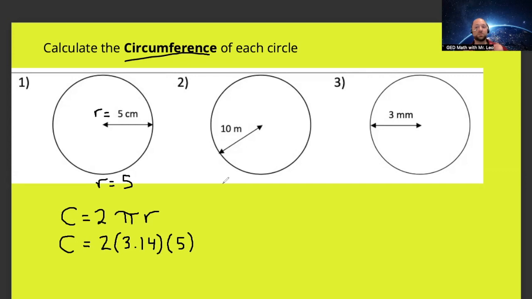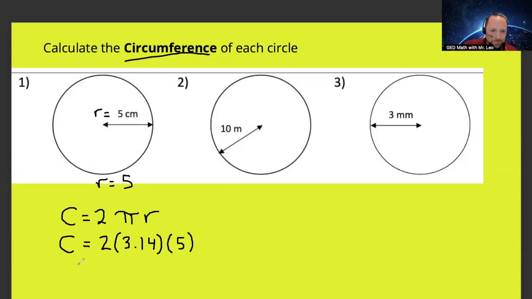I've seen some questions on the GED where this step itself is the answer. Sometimes they don't even need you to work out the math. That's what the calculators are for. Sometimes what they're looking for is that you can just set up the question, that you can set it up and plug the numbers in correctly. This is a great example of that. Sometimes this is all you got to do. But right now, and for a lot of problems, we do want an answer.